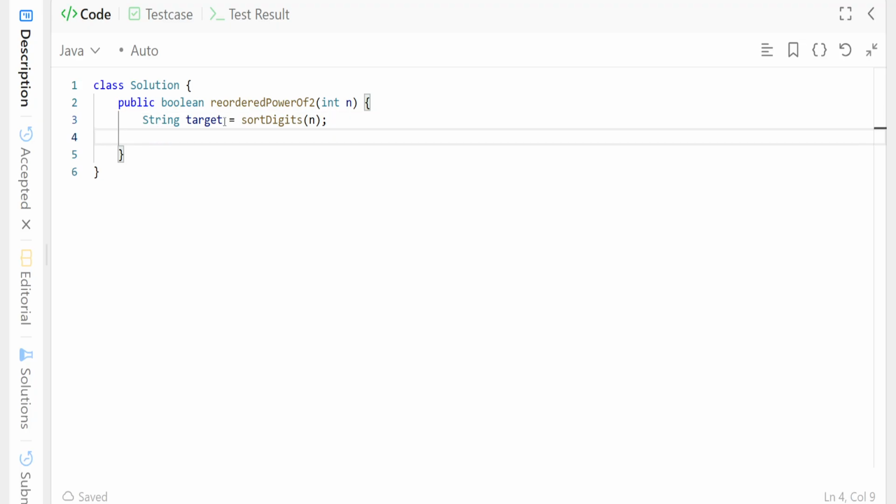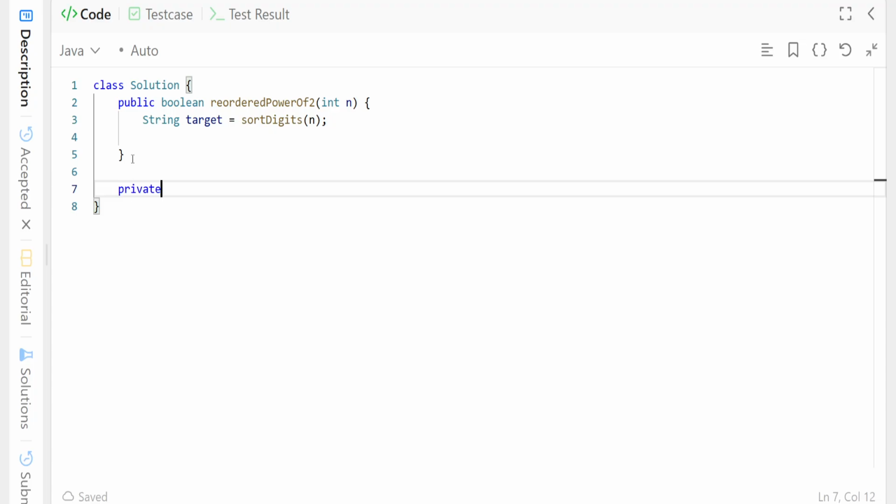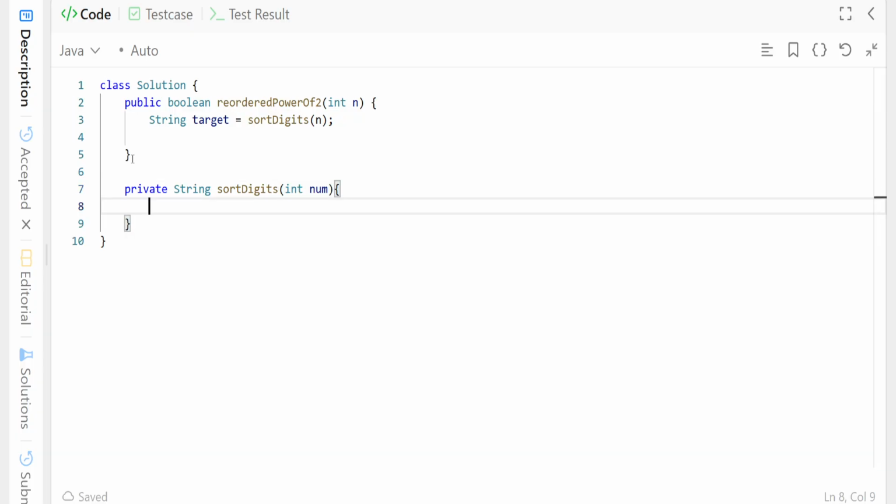So we need to create this function, or you can say method. Let's call this a helper method, and it will return a string. We call it sortDigits, and we'll pass int num, this is our number. Now you know from the num, how we can get all the characters.